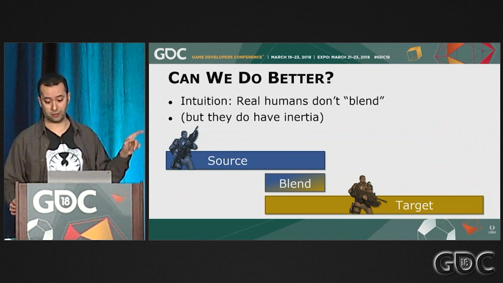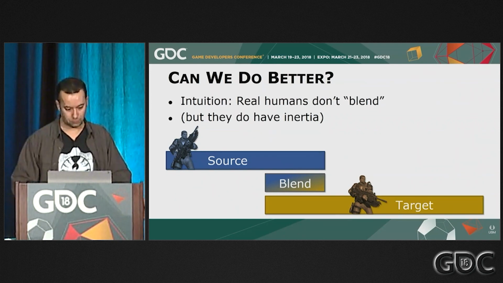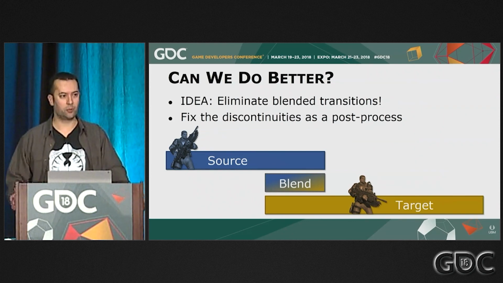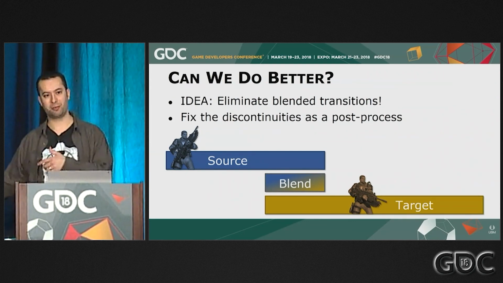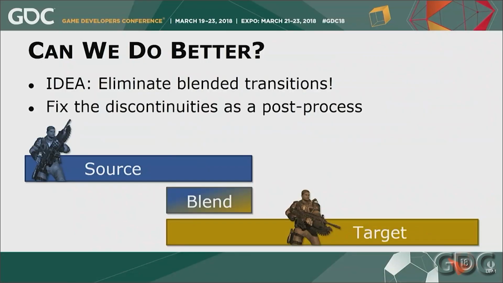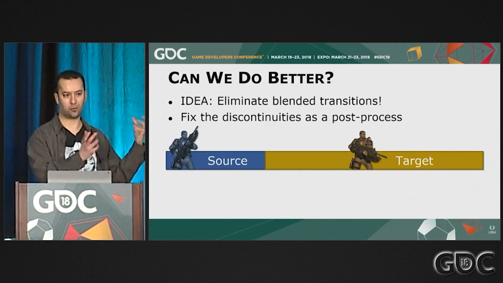The takeaway here is that we don't blend, right? We do this kind of momentum preserving transition. And so the idea we came up with is, hey, let's just get rid of these transitions, right? They're expensive, and I've just made this case that they don't quite match reality. And so we'll do that. Great, that solves our performance thing. Right now, instead of evaluating two things during the transition, we're just evaluating one thing.